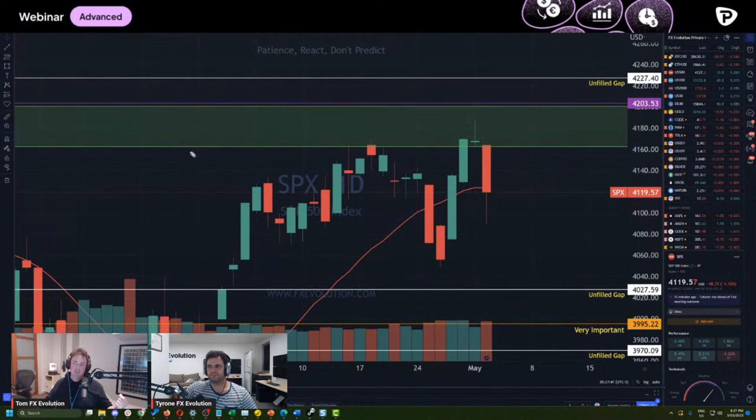Now, if the previous session leading into this FOMC closed on the low, I think the market was probably telling us that it was ready to go further lower, and that if the FOMC ripped, it was probably going to sell. Instead, where did it go to? Tyrone's 20 moving average. Unfortunately, it's very indecisive, and that's tough.